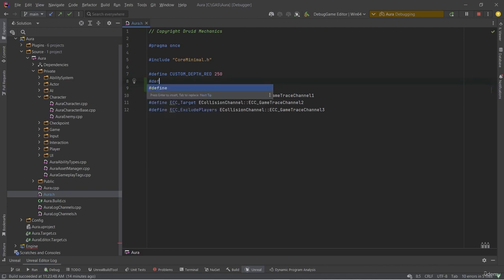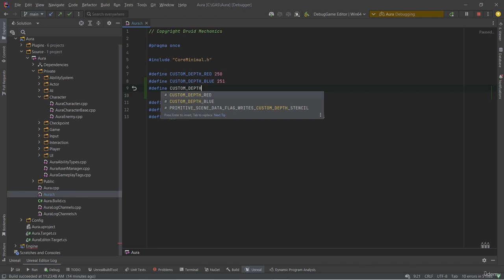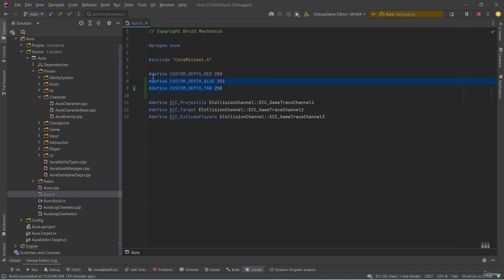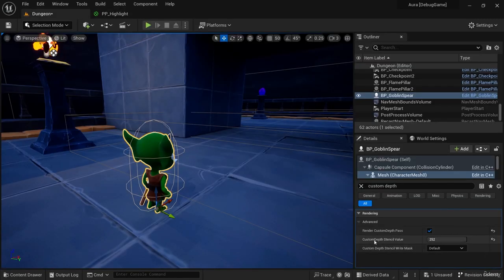I'd like to define custom depth blue as 251 and define custom depth tan as 250. And now with this, we can set the custom depth stencil values to anything, to 251 or 250, as long as we enable that custom depth stencil pass, render custom depth stencil pass, that's right here.